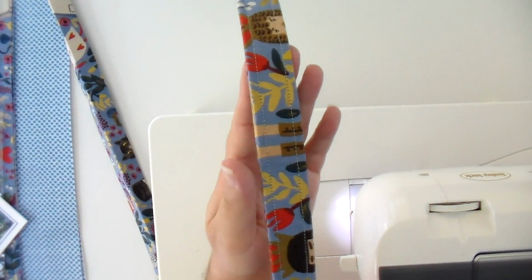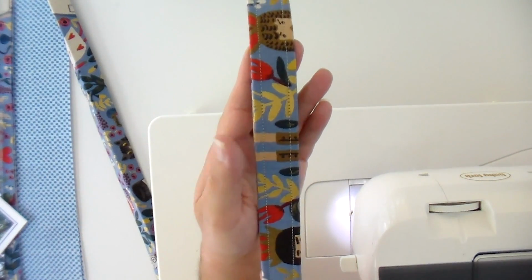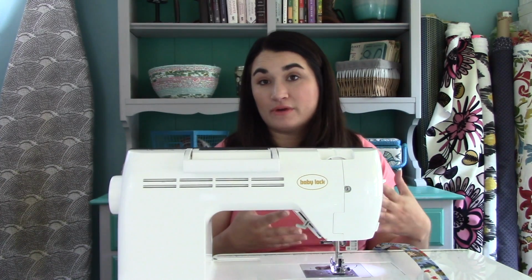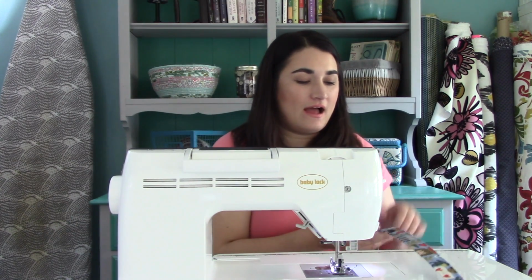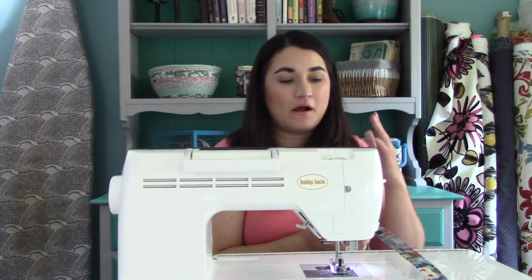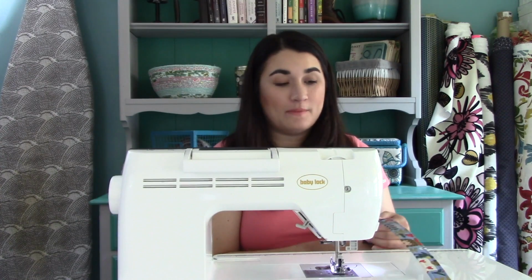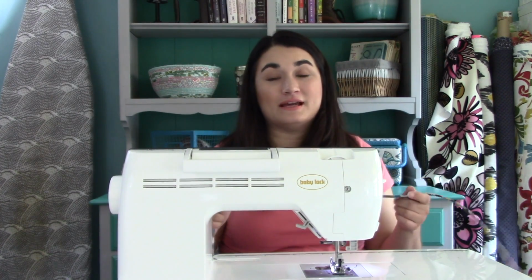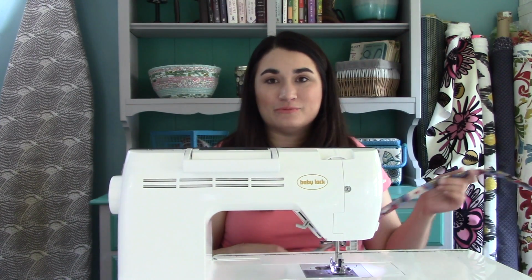All right, so here you can see we've got some really consistent top stitching. It looks very nice. It's nice and even from both edges. And I actually used a really light gray thread with this. It's number 2615 from Aurifil. And I like it because it blends nicely with all the blues that I'm using, but it also means that I have to be really careful with that top stitch because it is going to show up and be visible. So using that foot is definitely a plus and helps make your job easier. All right, I'm going to do that to the other handle, then we'll move on.